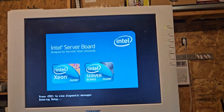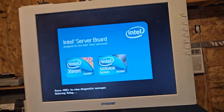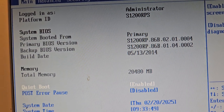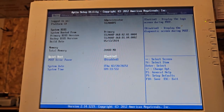Basically, I've got. Oh man, I can't remember what it is. Anyway, it's a media server. Finally booted into the screen. It's 20 gigabytes. All right.